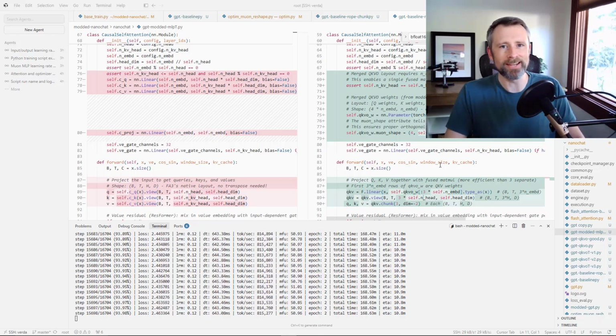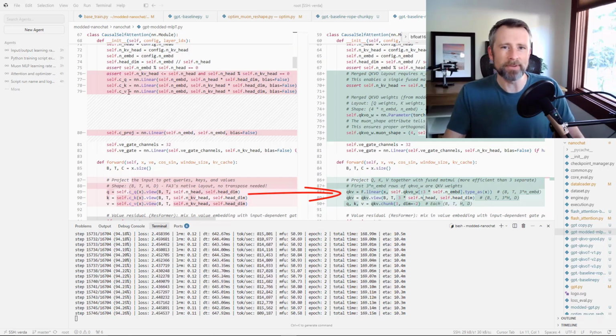So not every optimization is allowed in there. So I've got my own little modded nanochat repo going where I'm putting in all of the optimizations that we know work, but are maybe a little too complicated to belong in the proper nanochat. Where I thought I'd start, maybe one of the most obvious ones, is fusing the query, key and value projections.